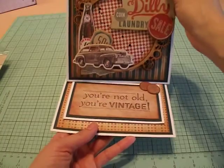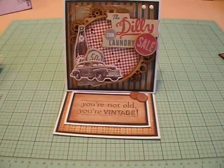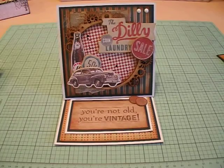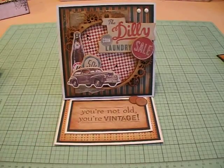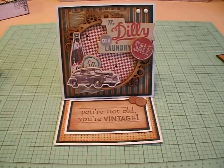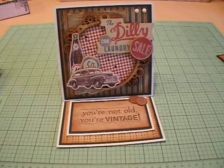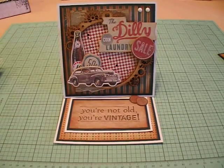I love it — I think it turned out really cool. It's an easel card. I love the vintage feel of it, and I love that it's still very masculine but it's got enough detail so it's not so plain and boring. I hope he likes it too. He's going to get a kick out of that one because I'm always telling him he's my old man — but he's not old, he's vintage. Well, that is my card share for today. I hope you like it and hopefully I've inspired you to create your own masculine card for the love of your life. Thank you so much for watching, you guys. Have a great day, everybody. I'll see you all real soon. Bye-bye.